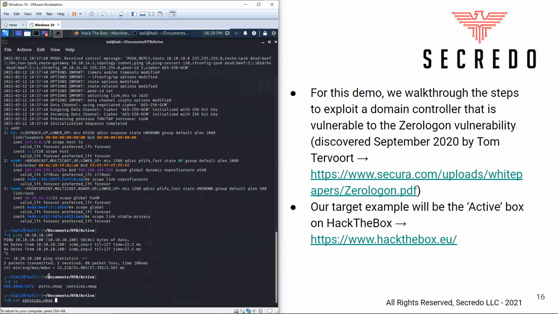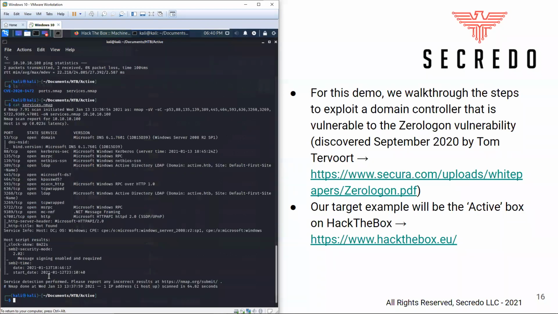So right here, I'm going to type out cat services.nmap. So services.nmap is the output file that I save the scan results to, and I do this just to save time. But cat allows you to print any kind of file contents a file may have, whether that be a Python script, a Ruby script, it may be an HTML file, whatever it may be. It would allow you to print the text contents of the file.